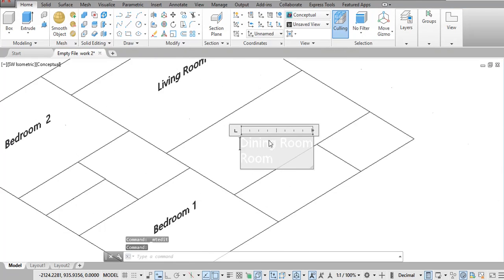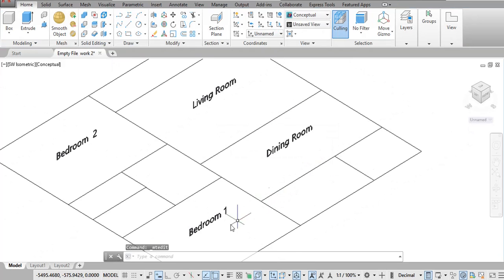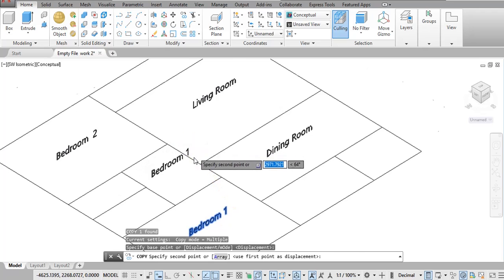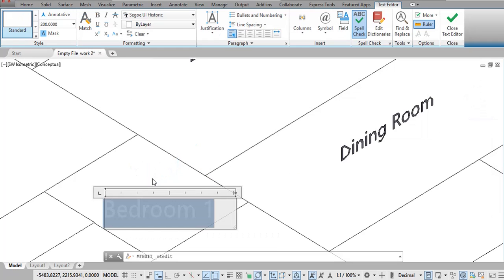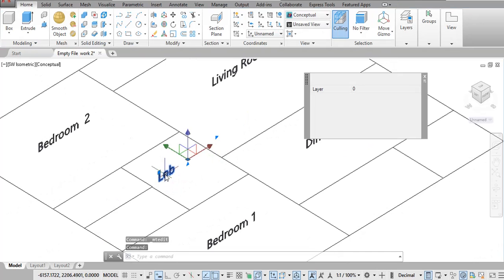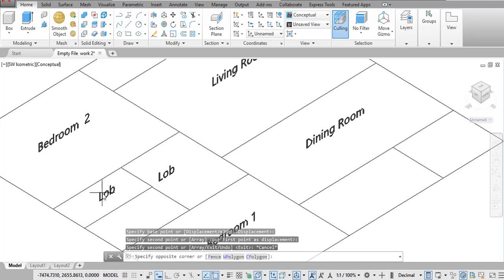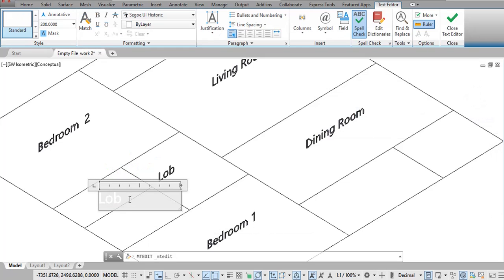Sorry, need to delete one of the rooms. Then we have our lobby. We can put it in short form, LOB. Then we have our toilet, we call WC stroke bath.